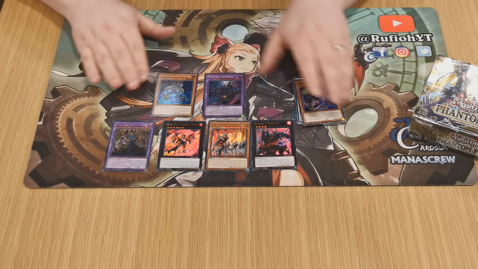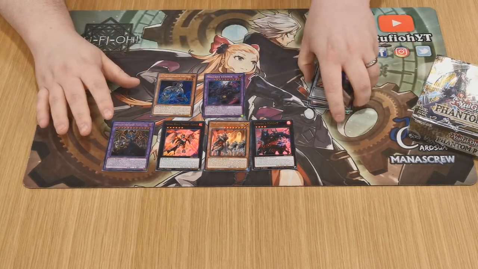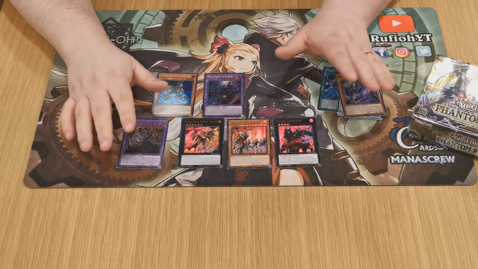Okay, so box done. These are our secrets and our ultras. I'm not going to show you the supers because we don't really care. We'll go through all that at the end. We got Wolverine, he doesn't really do anything. I'm considering using this though, just for a bit of damage pushing. Nice and easy to summon.